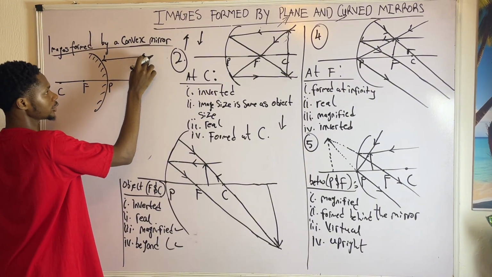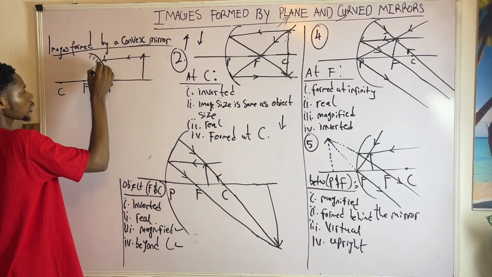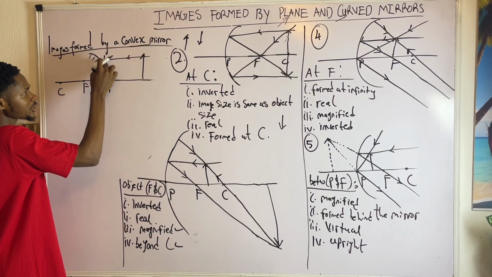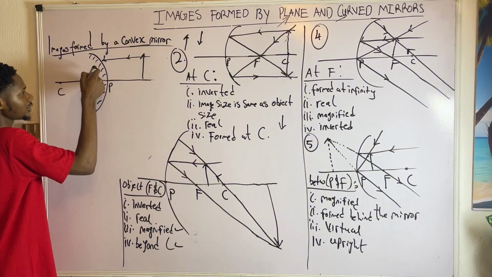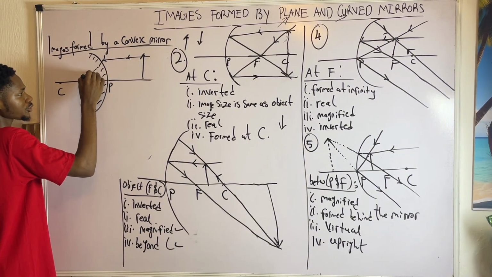First one, a ray of light will pass through the object, and it is parallel to the principal axis. What happens is that it is going to reflect back through the principal focus. But in this case, it is reflecting back imaginarily. Why? It is crossing to the other side. So we're going to use dotted lines.